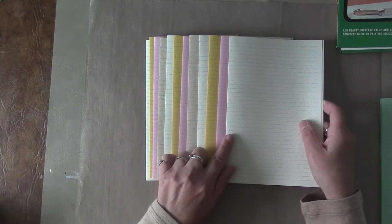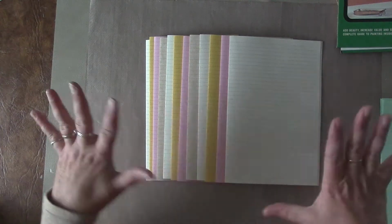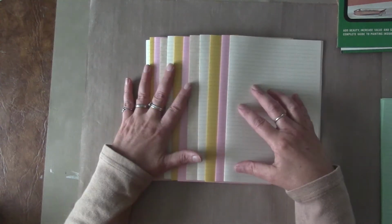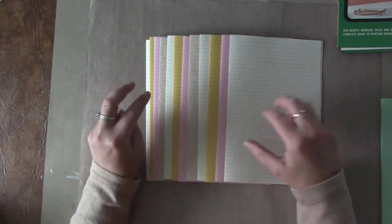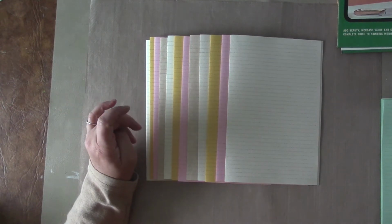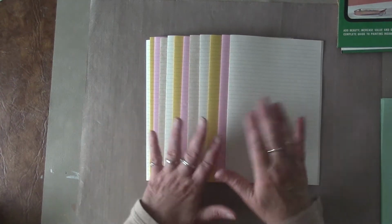Anyway, what got me hooked on this was several years ago, I bought a Leuchtturm. And that's when I started doing my bullet journaling, which I love, love, love. And if you care to hear any more about how I do my bullet journaling, just type in the comments below, and I can tell you, or I can do another video on how I do mine. It's quite different than the standard bullet journaling. A lot of people get a little put off by bullet journaling. You can do it however you want, and I made it work for me, and I absolutely love it. So, all right, enough of that.